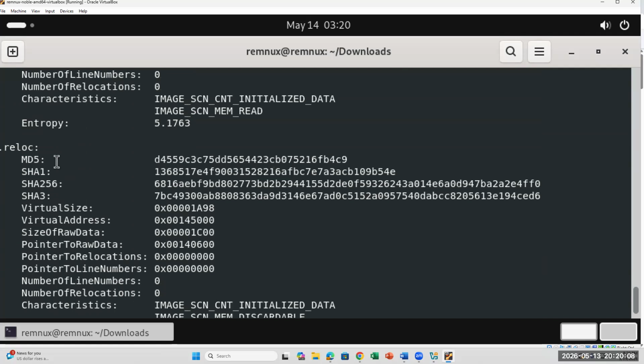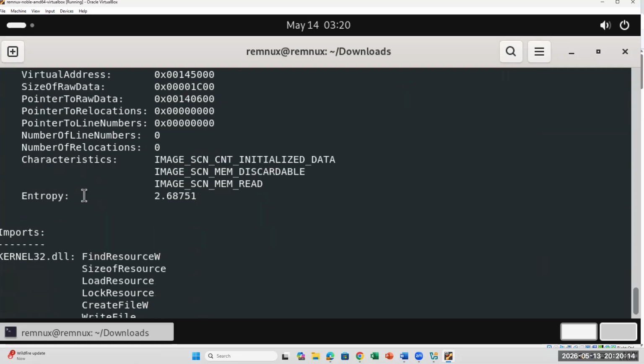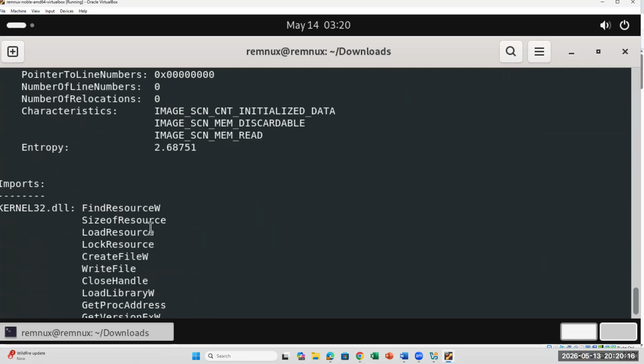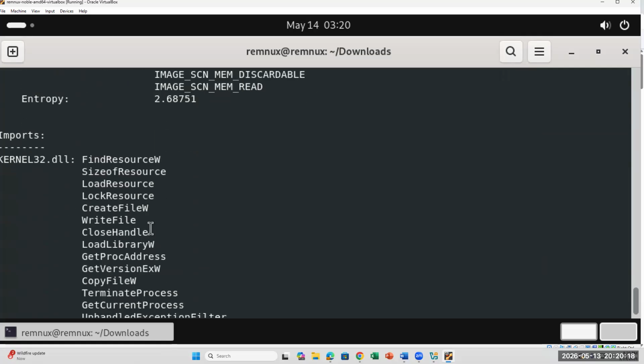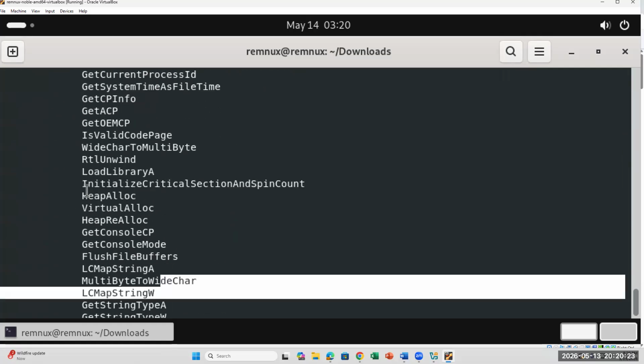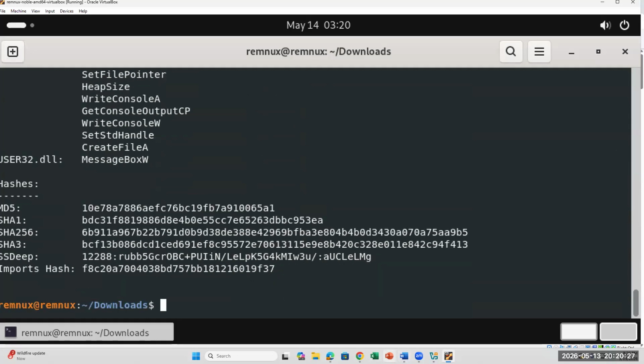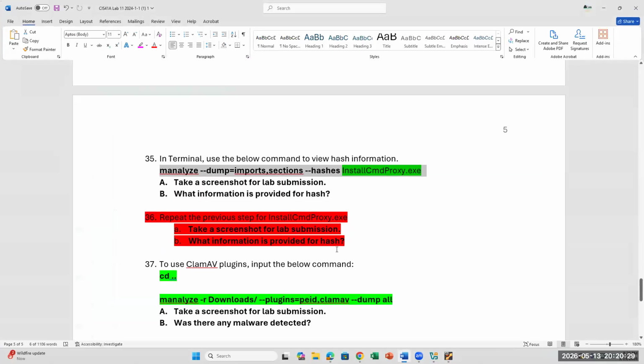So you get hash values of the actual executable file and the files used by the executable, including the dynamic libraries of your system, and what functions it's running from your dynamic libraries. Once you have that information, you can go to the hash section for each of the files.